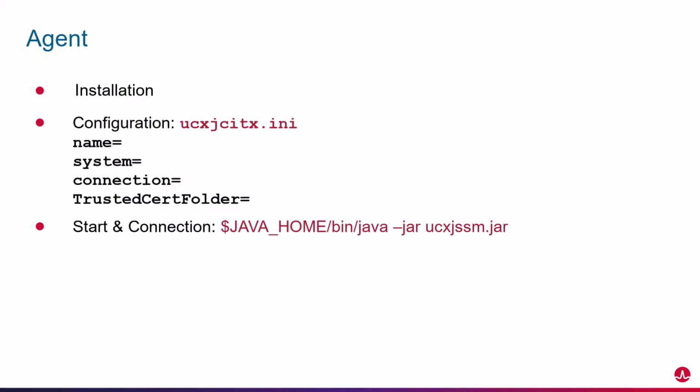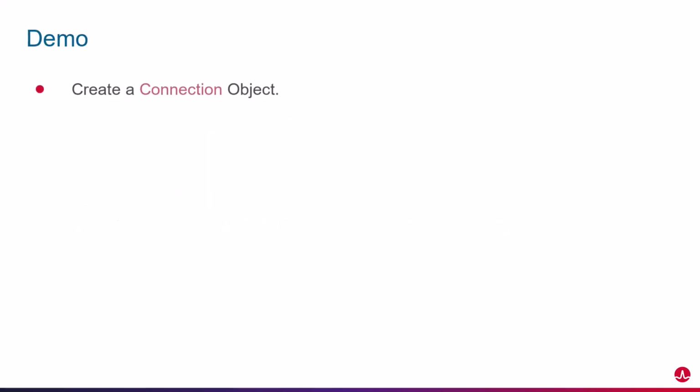The agent connects to the AE and deploys the object templates needed to support the integration, the con, or connection object, and the AWS SSM job. In this demo, we will first create a connection object to your AWS SSM environment. Then we will focus on demonstrating how to create, execute, and supervise an AWS Send command job.